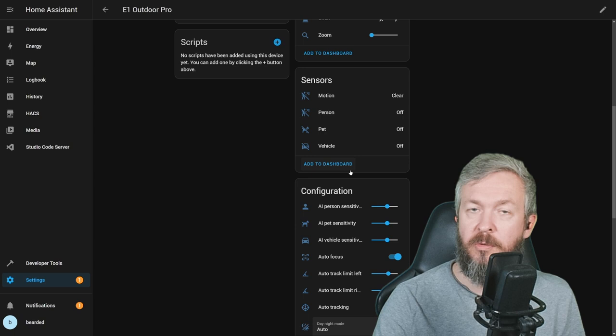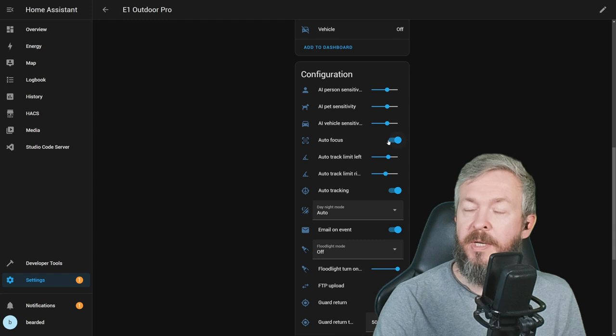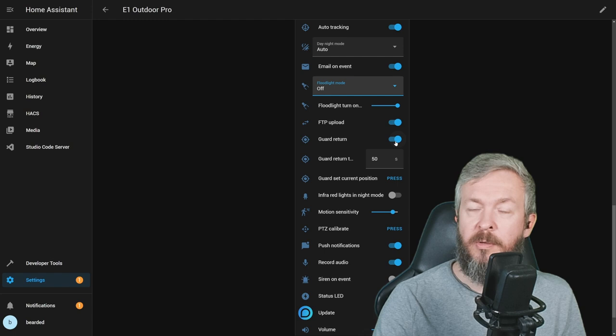But you can also configure the camera from within Home Assistant: AI person sensitivity, pet sensitivity, and vehicle sensitivity. You can enable or disable autofocus. You can move the trackers to track the limit on the left side and on the right side. You can enable or disable tracking, change the day-night mode, enable or disable email on event, select the floodlight mode, select the brightness of the floodlight, enable FTP uploads, and enable or disable guard return and set the time for the guard return.